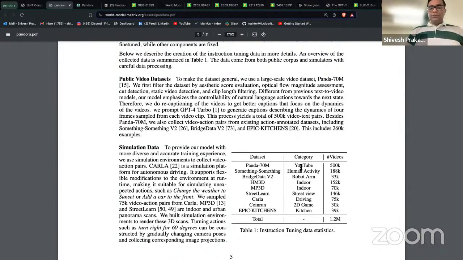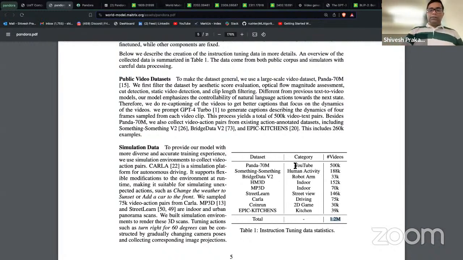So they make use of some YouTube videos as well as some other datasets, and then they prompt GPT-4 Turbo on it to create captions for each frame of the videos. And finally, with that, they end up with about 500K video text pairs from the YouTube videos. After combining some more datasets, finally they end up with almost 1.2 million video text pairs.